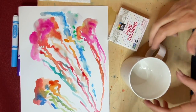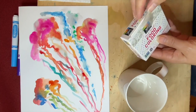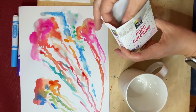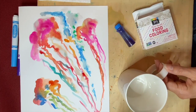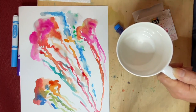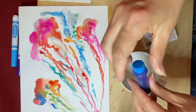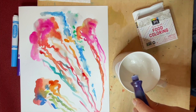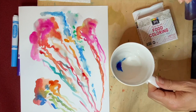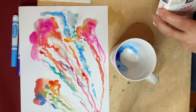Okay, another fun thing you can try. If you get a glass mug and some food coloring, of course, ask permission and cover your space because food coloring does stain. So if I take a little bit of water, put it in the mug, just a little bit. Then you take the food coloring, ask permission. I just put 2 little dots. Look at it swirling in there. Isn't that cool?